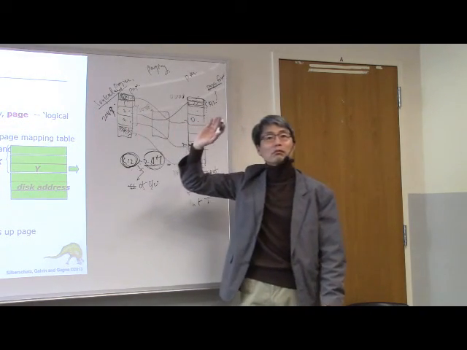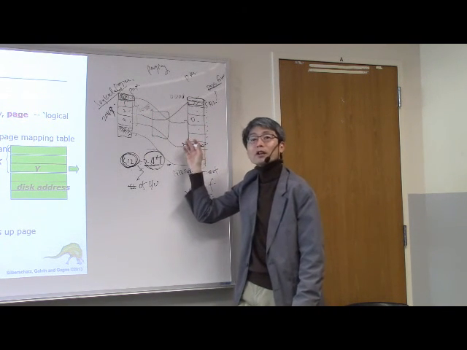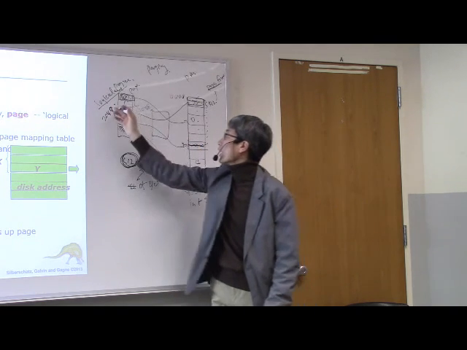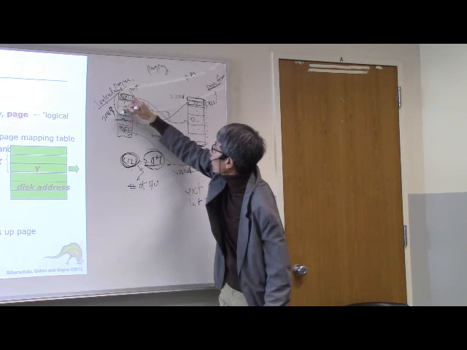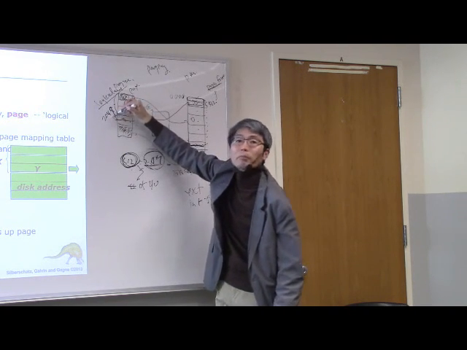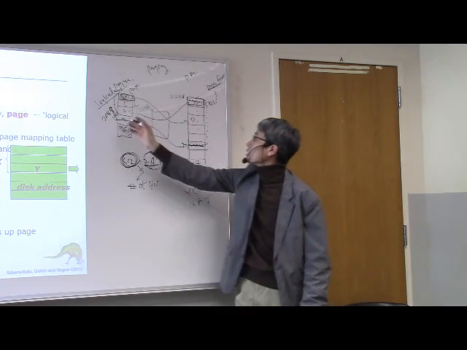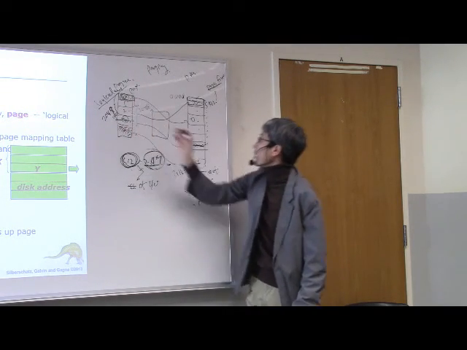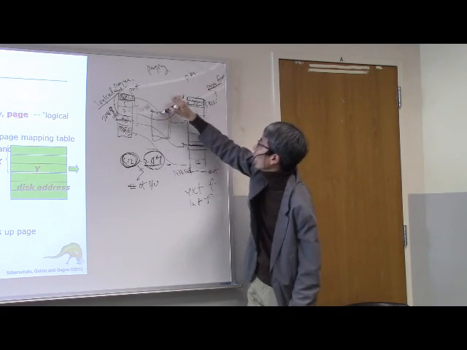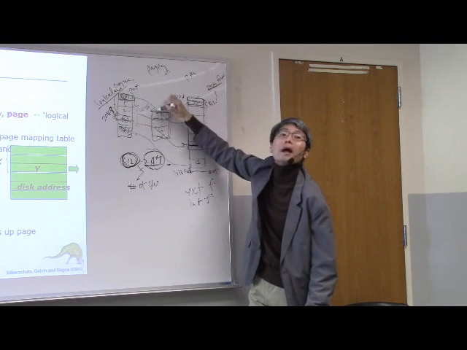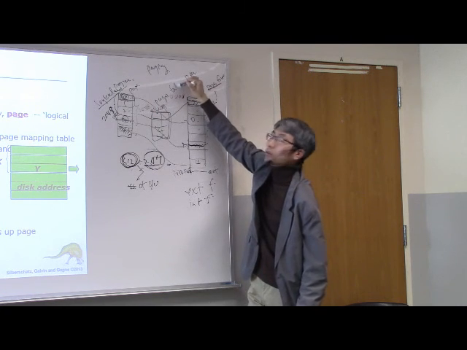The program does not actually point to the physical address. Instead, it says this one is here: this is page number 3 and the offset is 100 bytes, something like that. So we should know where page number 3 is loaded, which page frame number. To address that, we also need to manage a mapping table, called the page table.